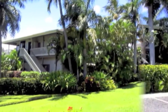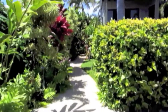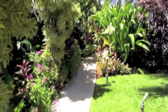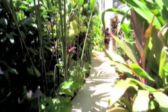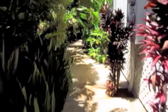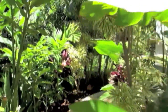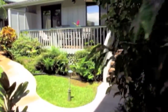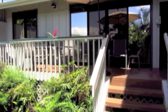Our air-conditioned, single-story Royal Palm 2-bedroom, 2-bath is located at the back of our 2307 building. You can park in any of the 6 gravel parking places here in the front of the building. Take the sidewalk to the left of the parking area, continue straight along the side of the building, and turn right and go up the steps onto your lanai. Your keys will be in a sealed envelope with your name on it in a box next to your front door.